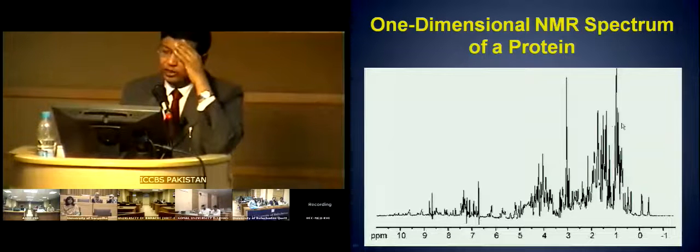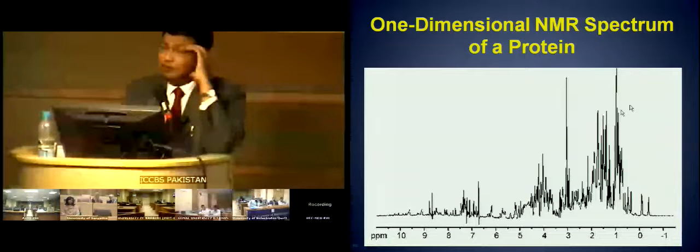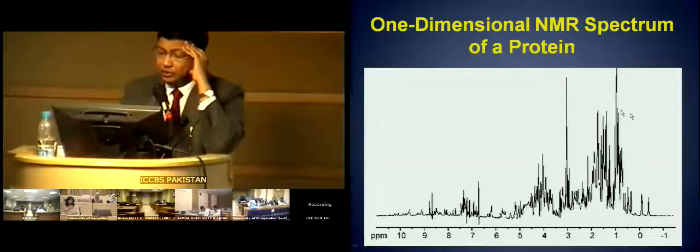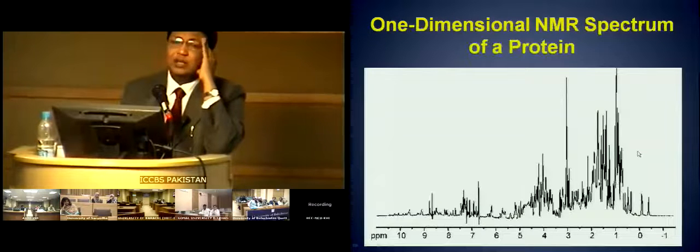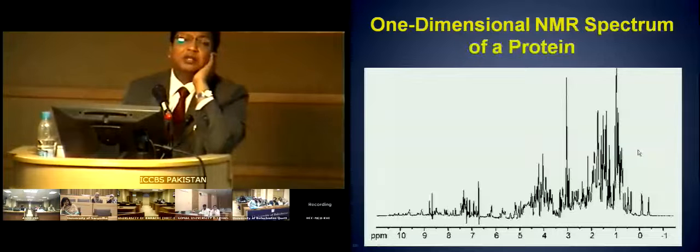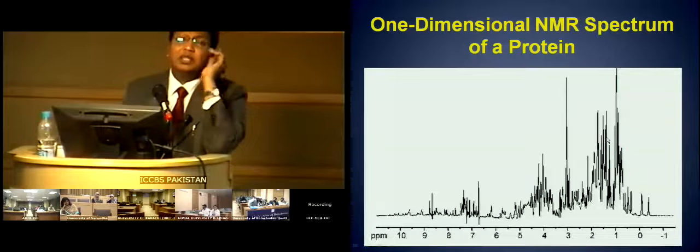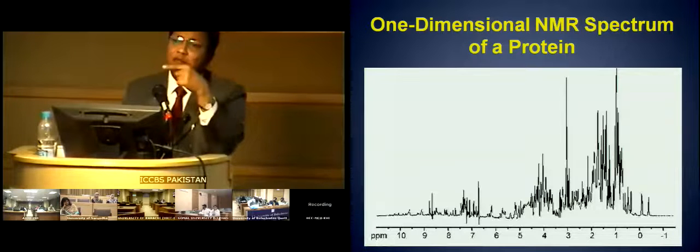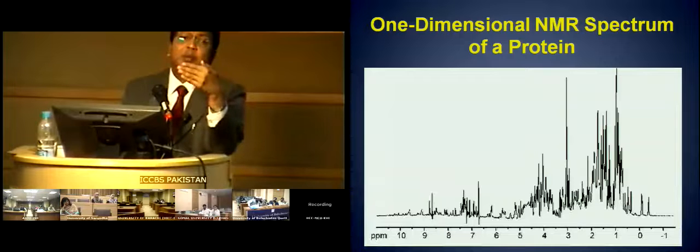Now, the first reaction of Jeener was, these are mountain-like peaks. There are lots of peaks in front of us, and there is a lot of overlap, and because of this overlap, we cannot interpret this. When you see the mountains from the front, you see all the mountains in one dimension. You see one mountain after the other, you see the peaks going in front of each other. You don't know which mountain is big, which mountain is small, you just see them in one dimension.